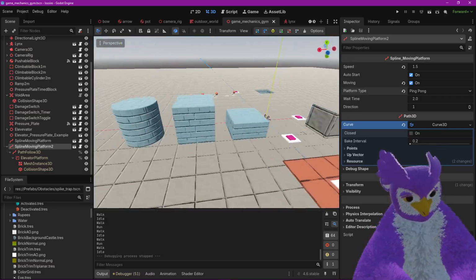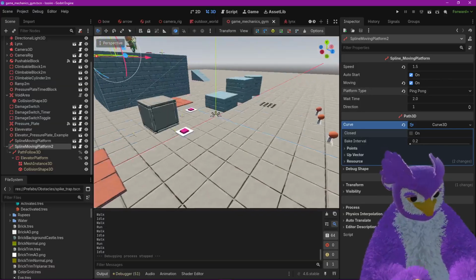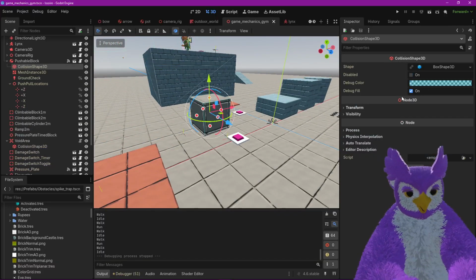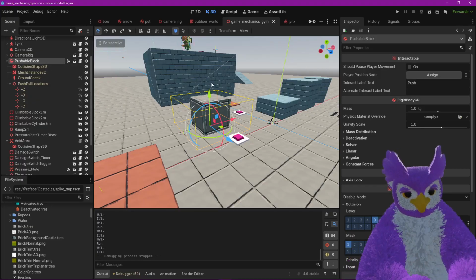So I wanted to add a couple of new pushable and pullable type of objects. Let's see. So I have this pushable block here.